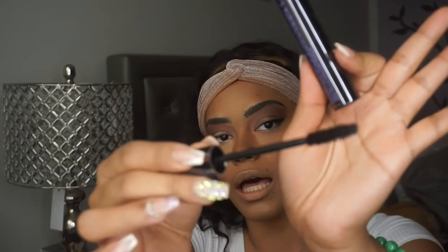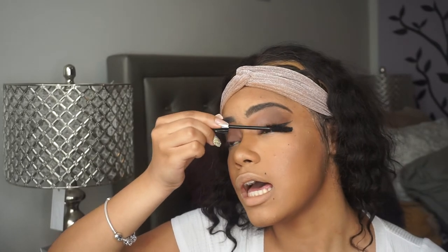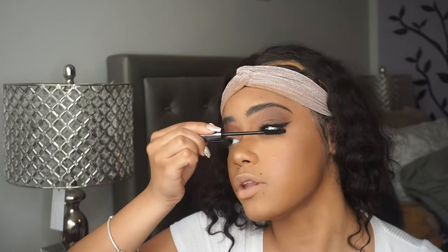I'm gonna go into mascara now, and this is something I've been loving lately. This is the Urban Decay Perversion mascara. I love it. I'm gonna show you guys the wand. I love the wand. It really coats the lashes, and you don't need to do it so much. I just do it because I'm literally obsessed with mascara, and I love putting like 1,000 coats, and that's kind of bad for my lashes, but you really don't need that many coats. I just love the wand.